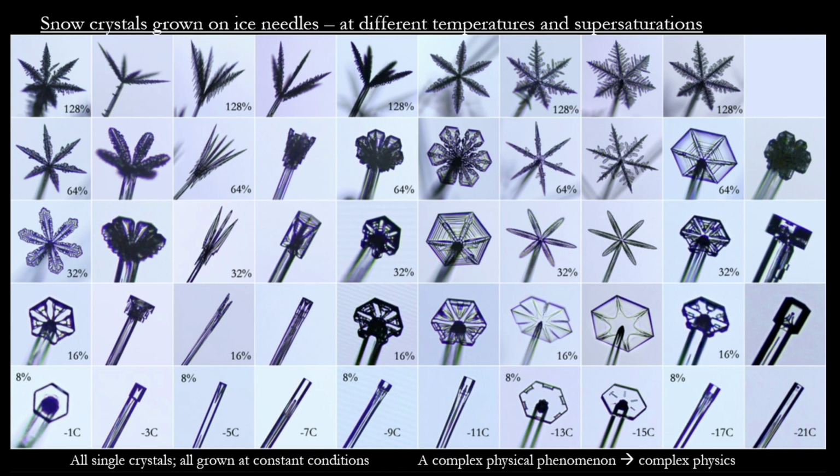And so what you see is that there are a lot of different structures. Here's your canonical snowflake structure. We can get funny-looking structures over here. Lots of different things going on. And all of these are grown in constant conditions. So we plunk the needle down at some fixed supersaturation and fixed temperature, and the growth times vary. It's shorter up here, longer down here. Typically some minutes to grow these things. A few minutes up here, maybe 10 or 20 minutes down here.